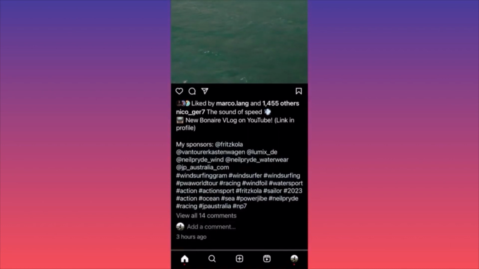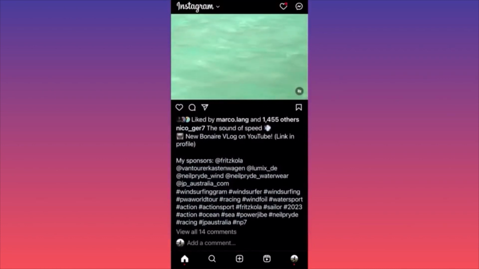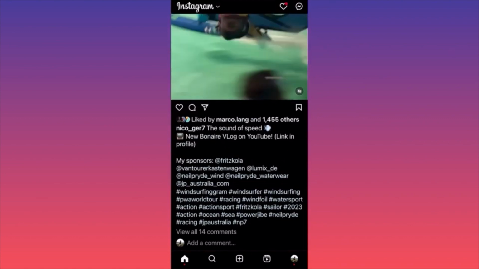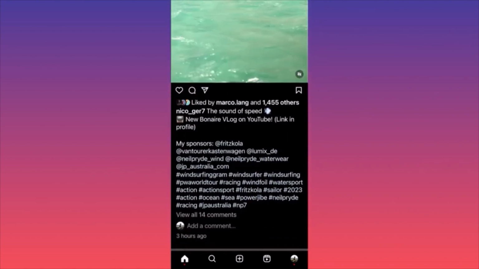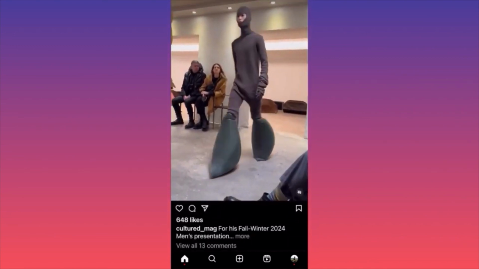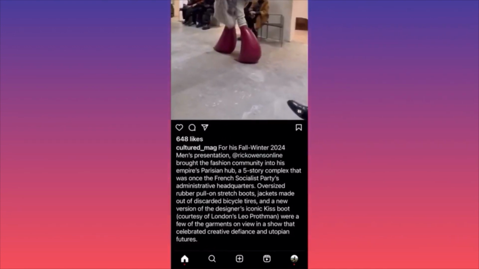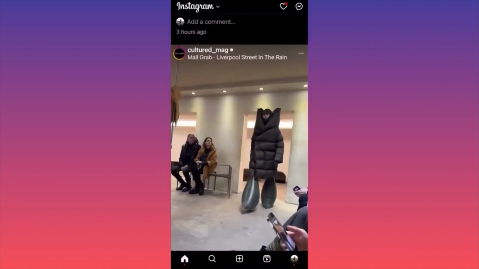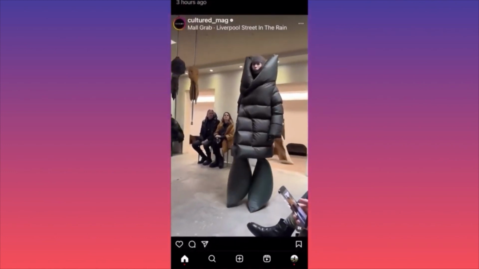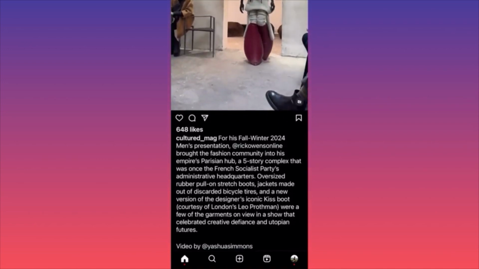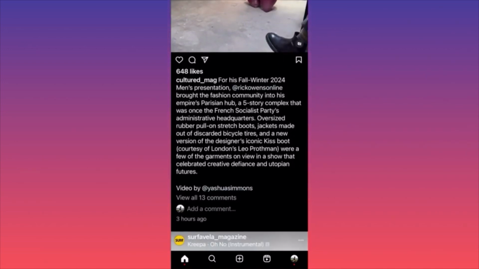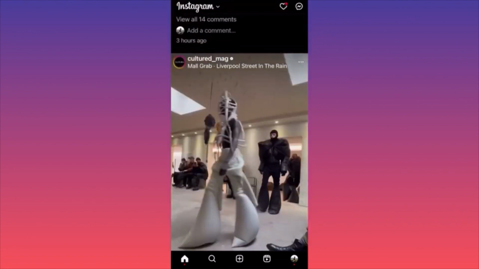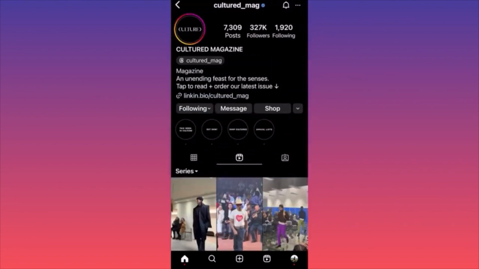yeah, they have to include some hashtags because there are different brands over here. I see there are brands, and he actually tagged the brand, so probably he is into some partnership or something. But essentially, if you look over here, we're looking for fashion magazines. You see over here? This is a cultural magazine, okay? They do not have any hashtags. Just look at this. 648 likes. Probably the page has indeed over 300,000 followers. So probably they know a thing or two about Instagram growth more than me and you, right?